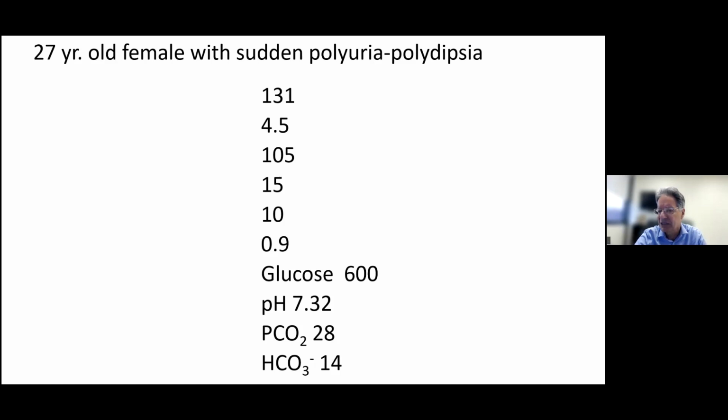There's nothing unexpected about it. You have a bathtub with a drain running all the time. You can think of the input as the tap running into the bathtub, and the drain is the output: urine, stool, dialysis, whatever it is. And the blood, the water level in the bathtub, is only going to change when you have a discrepancy between the two, when they're unequal, whatever the direction of each is. The inequality creates the change in the system.